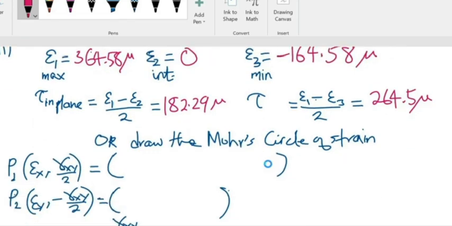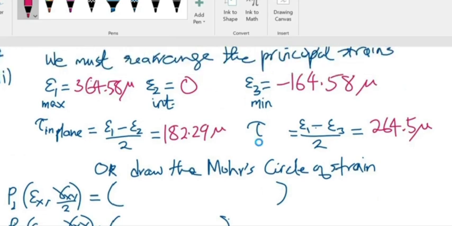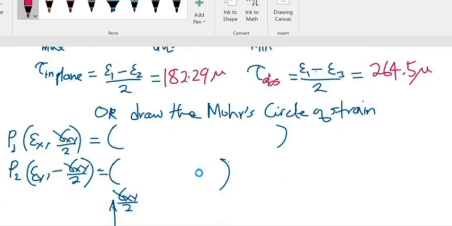So these are the two maximum shear strains, right? So in essence, this is the in-plane, which is the maximum, right? So the in-plane is the maximum absolute. The absolute is the maximum, right? But we can compare this on a Mohr circle. So to draw a Mohr circle, you need 2 points, P1 and P2.